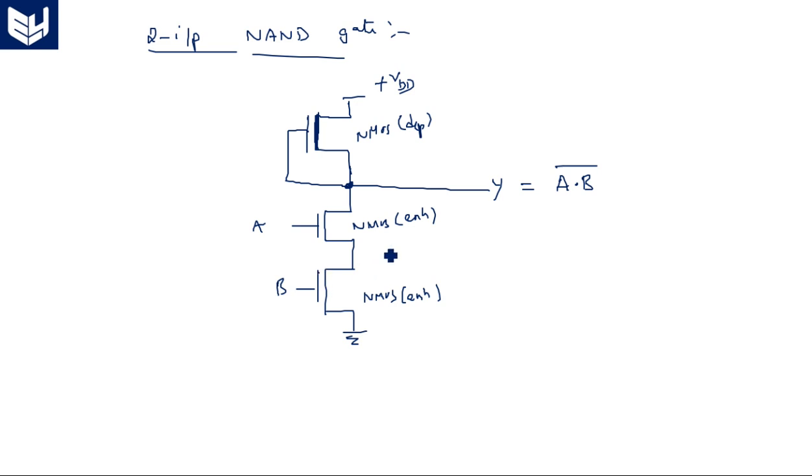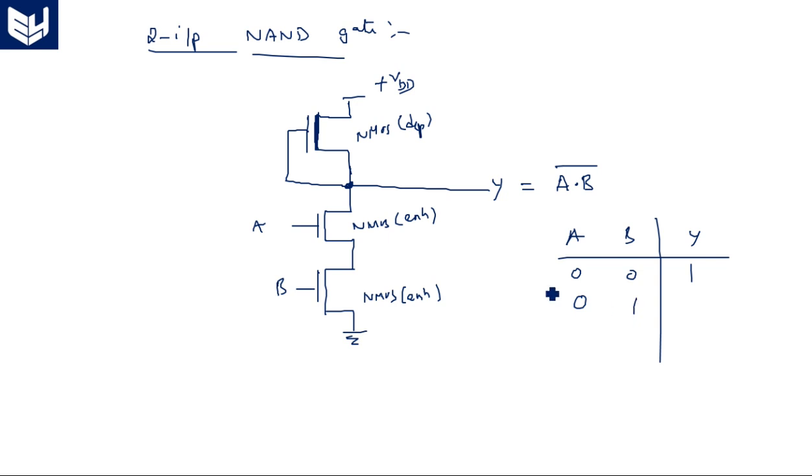Now we will see the operation also so that you can understand in a better way. Take A equal to 0, B equal to 0. I already told you in the previous videos, the NMOS transistor comes into on state only when we apply 1 at the input. When we apply 0, it is in off state. So as both the transistors are applied with zeros, the pull down network is completely open circuited and the output is connected to VDD. So output is equal to 1.